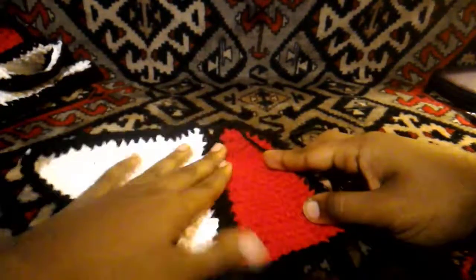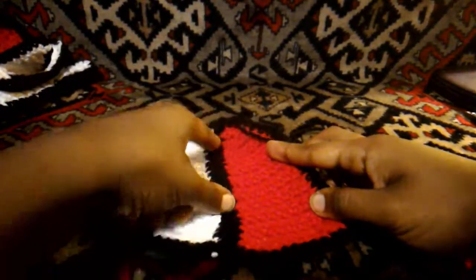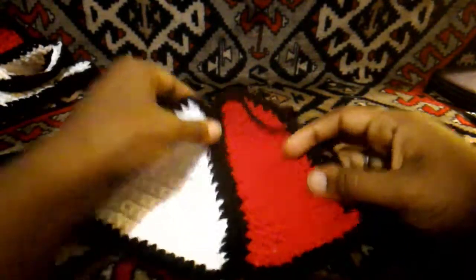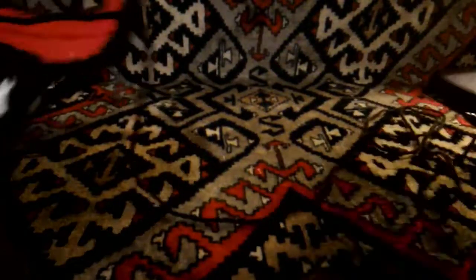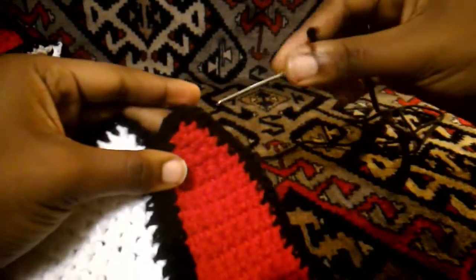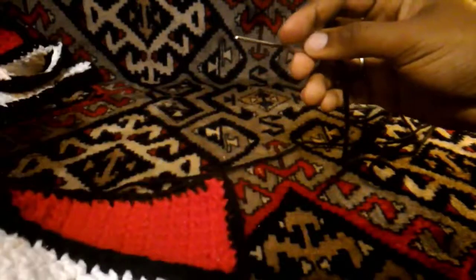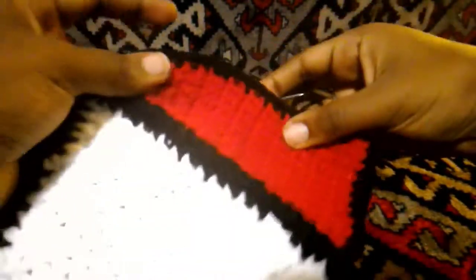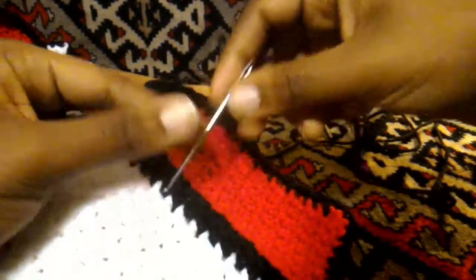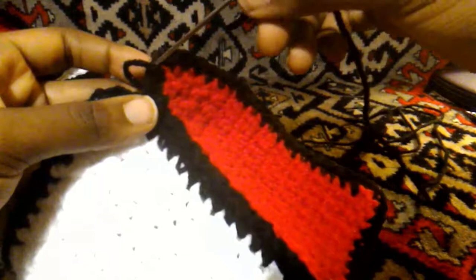And that's what it's going to look like. And what makes it awesome is that it's black, so you won't be able to see the stitches. So what we're going to do is, if you have enough yarn, because I'm going to sew through and add on my next white part. If you have enough yarn on your needle to keep going, then keep going.